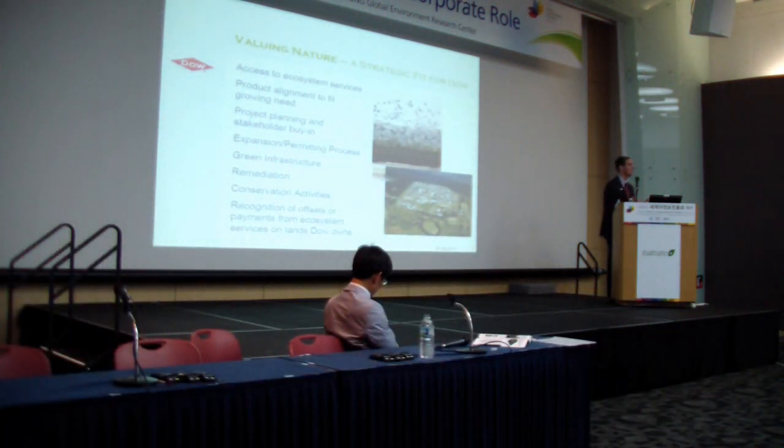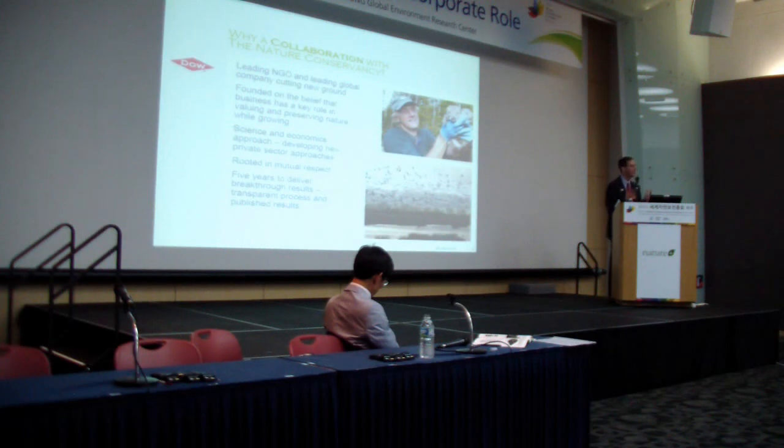We're also interested in making sure that we understand the ecosystems as we do remediation on sites, as well as how we do our conservation activities, and recognition of the offsets and payments for ecosystem services on land that Dow owns. This all became a very compelling argument for Dow to get involved in this, but we recognized a few years ago that we're a company of chemists and engineers. And quite frankly, we needed help to be able to understand this issue very well and to be able to work profitably on this issue.